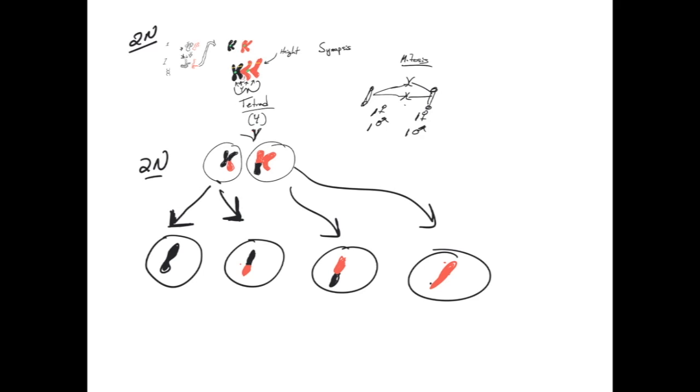So we went from 2N in these cells to now 1N, only one copy of each chromosome. In the beginning, we either had a black one or a red one, either one from mom or one from dad. Now we got one from dad, the black one, one from mom, the red one. Then we got one from mostly dad: the top part was mostly dad, the bottom part's mom's. And the other one, the top part's mom, the bottom part's dad. So we mixed up the DNA. Meiosis increases genetic variation. We're going to look exactly how.